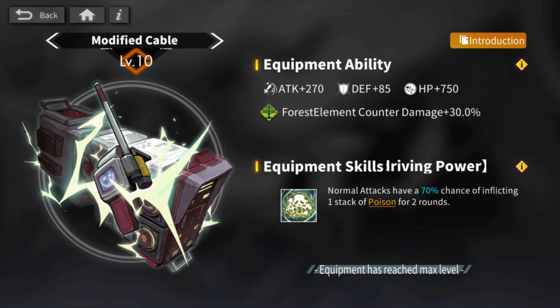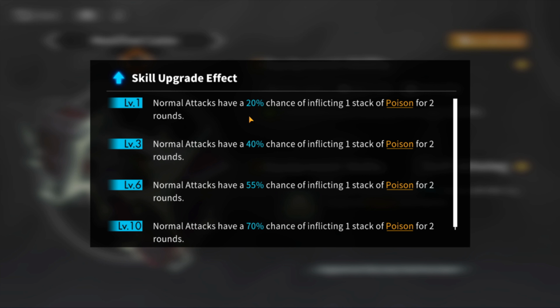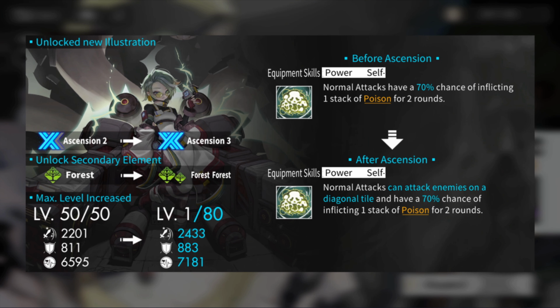And speaking of her equipment, definitely max her equipment first. I'd say even max her equipment before you bring her to Ascension 3, because like I said, it starts off at 20% and it goes all the way up to 70% once you max it. And this is going to be the reason why Odi is super good in terms of boss fights. And finally, this is also the reason why I'm going to be ascending my Odi before everyone else.